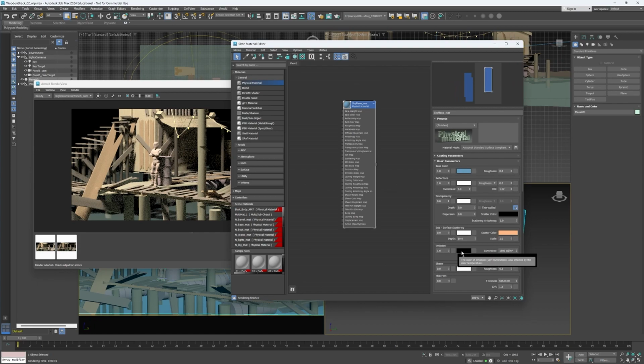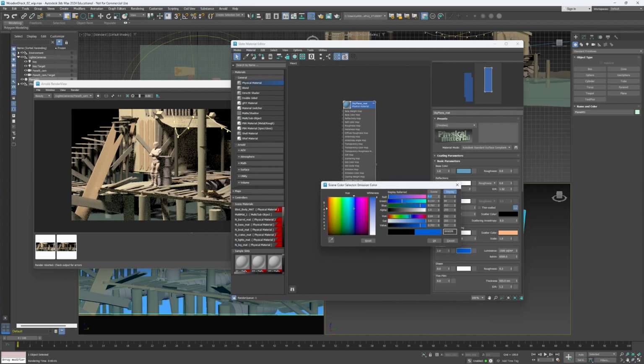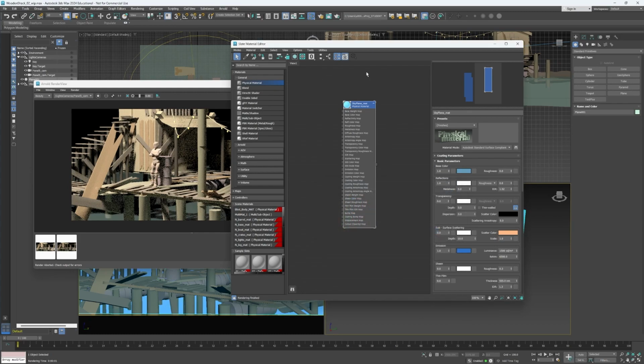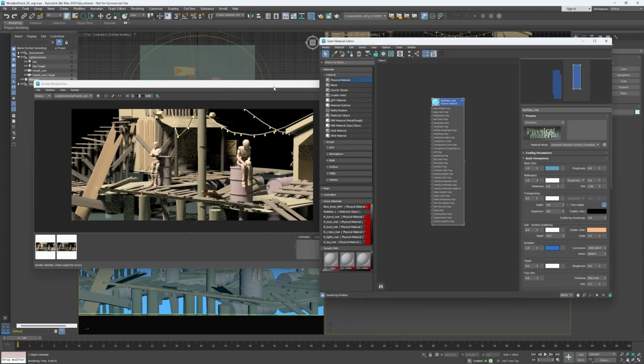So what we can actually do in the material, there's a setting called emission here. And what that does is it actually basically ignores the lights. It just actually shines out light. It's like this thing itself is a light. So if we click on that and then pick a nice blue color for this, a bit too dark. Let's go for something like this. Let's try that out. And now do a render.